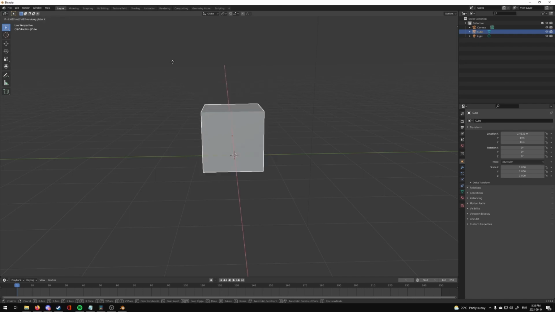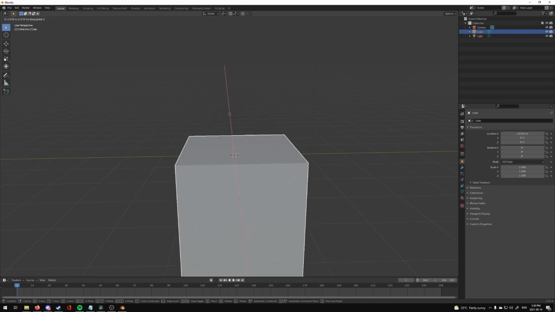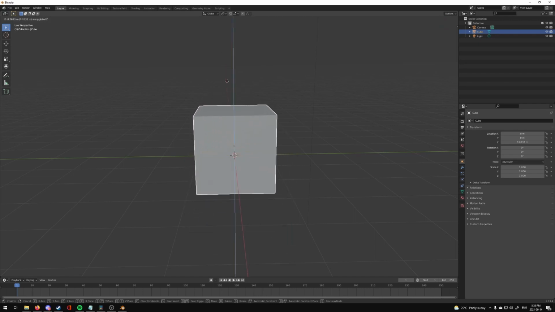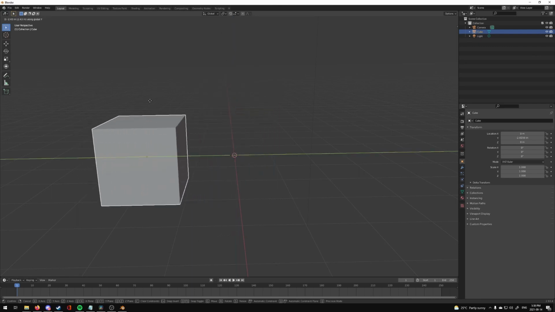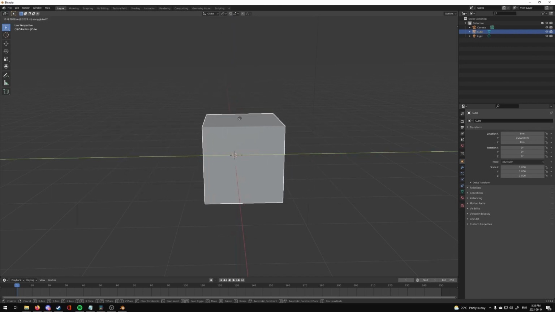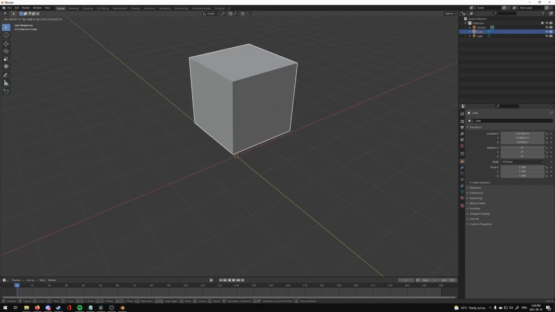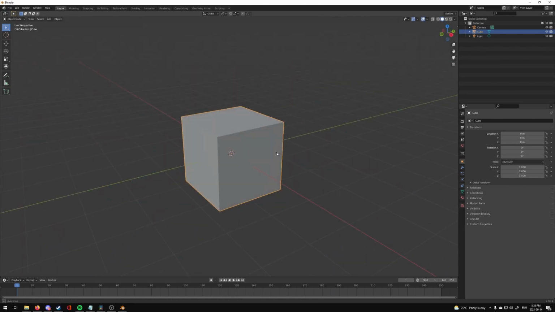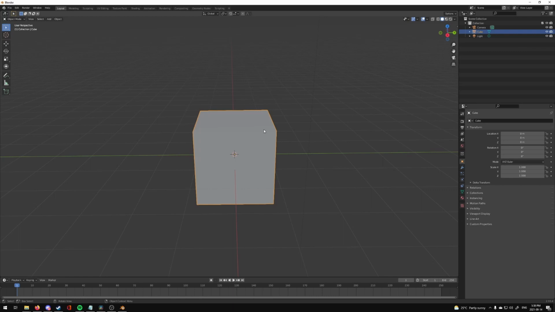So if we select the X axis, and as we have the object grab with G and press X, it will only let us move along the X axis. If we press Z, it will only let us move along the Z axis. And if we press Y, it will let us move along the Y axis. And you can mix and match these with Shift and only have two axes available to move the object around in. But if you just want to freely move an object around, you can just press G and it will move around wherever you want, obviously within reason.